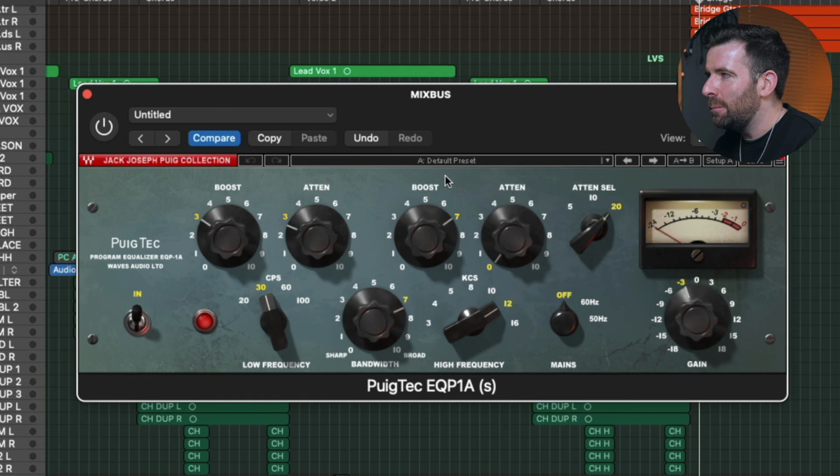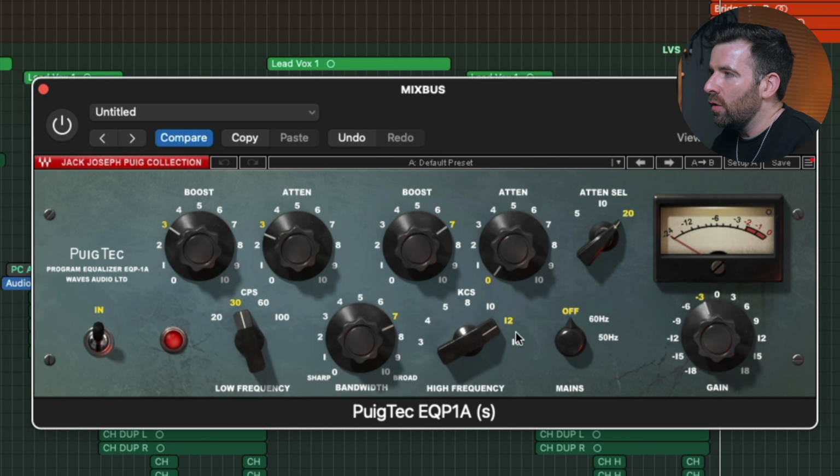Last up, I just want to add a bit more polish, a bit more finesse to the mix, extend the end ranges of the mix, so give it a bit more top end, a bit more low end depth, and just make the mix sound bigger overall. So I've got an instance of the PuigTec EQP 1A here, and I've got the top end shelf set to 12K, quite a wide bandwidth, and then I'm also boosting down here these low frequencies at 30 Hertz. So let's take a listen to what this is doing.